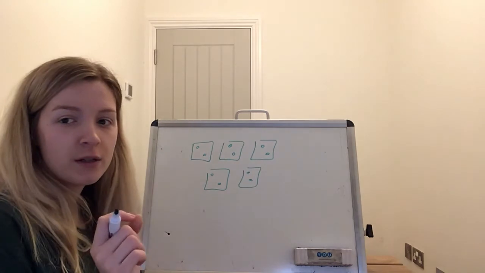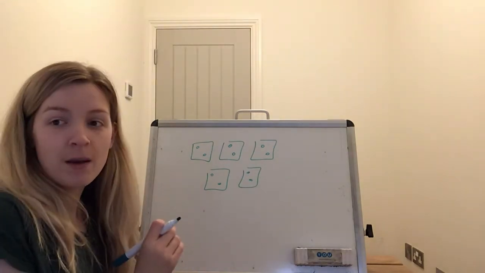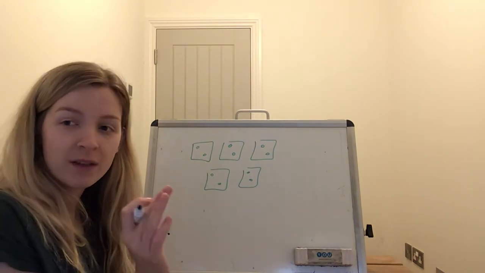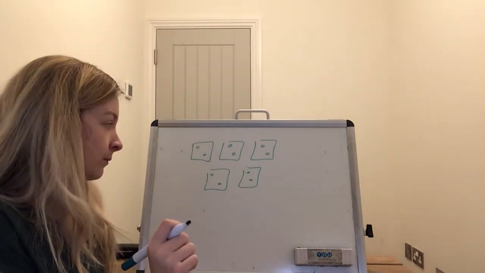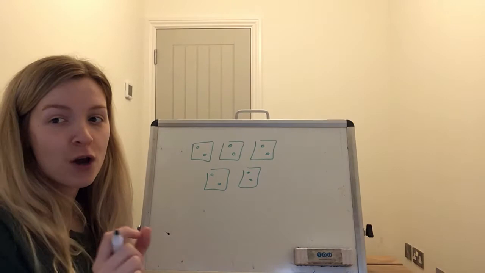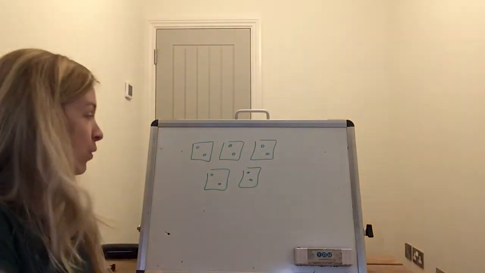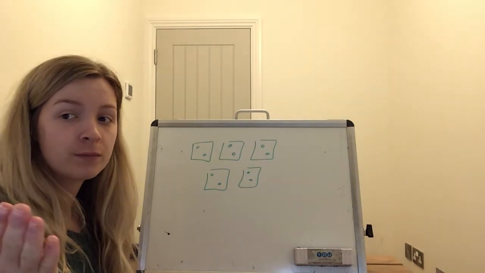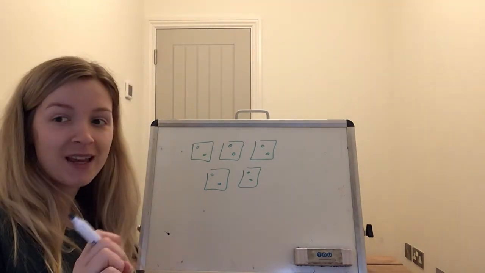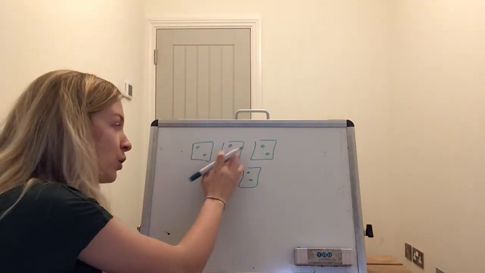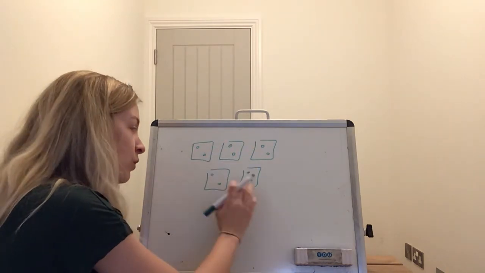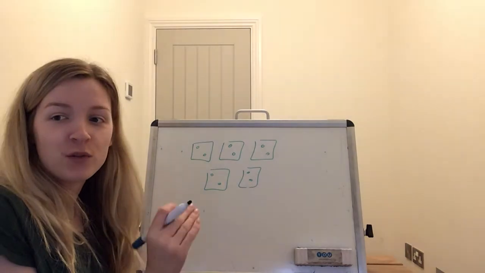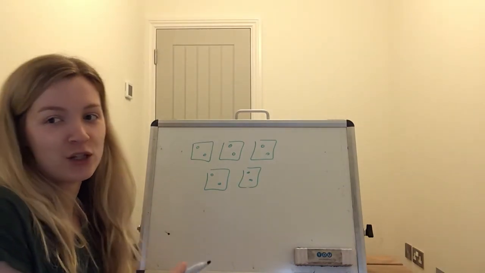Be like our spiders. Do we have groups of 8 here? What do you think? No. What do we have groups of? What's inside each of our groups? We have groups of, you should be saying groups of 2. There are groups there of 2. This is not a picture to represent an 8 times table calculation, okay?